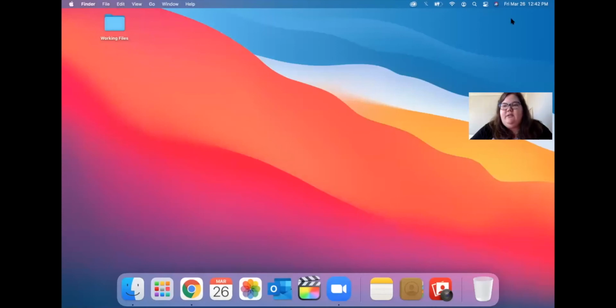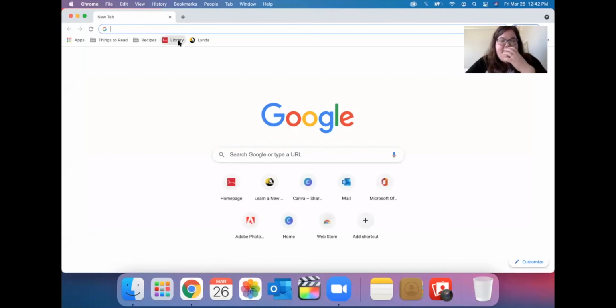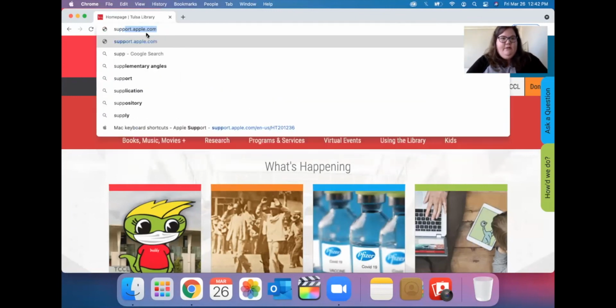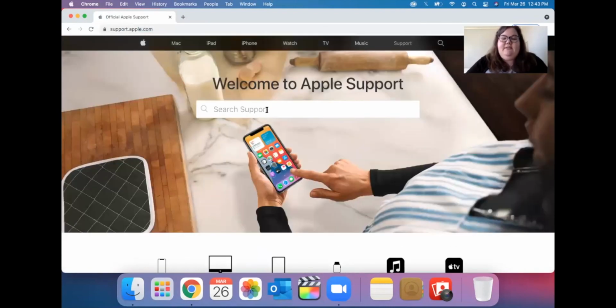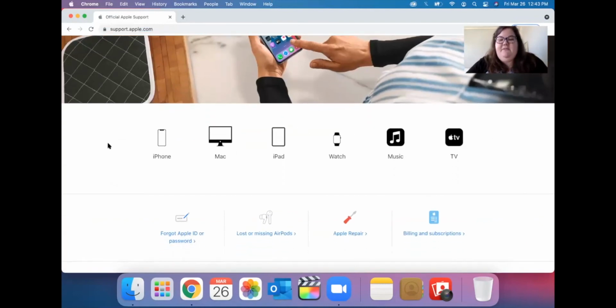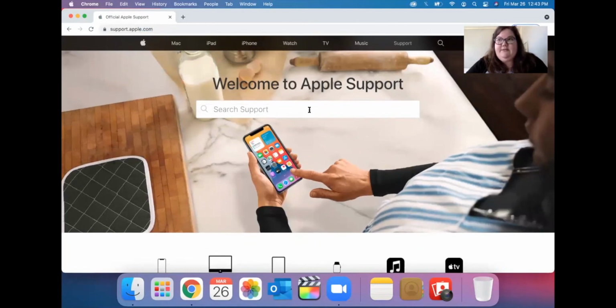So there are just a few things that I wanted to mention. If you're looking to learn more about Apple computers or learning how to use your Mac, Apple has a really robust support site with a lot of really handy articles. So if you're stuck on a specific thing, if you go to support.apple.com, you can search for things for days. You can also pick what type of device you're working with, and they have very good help articles on here.